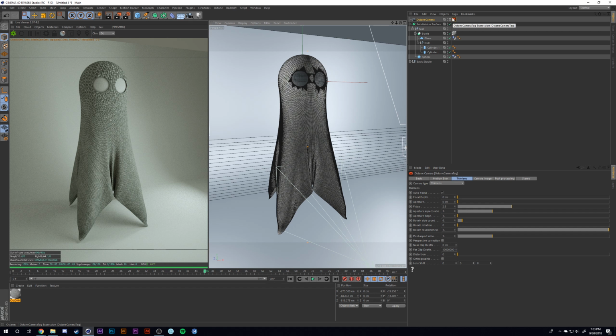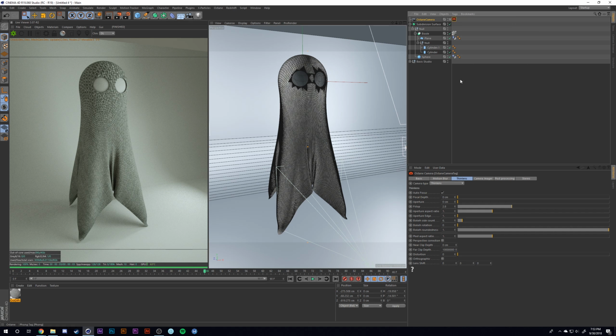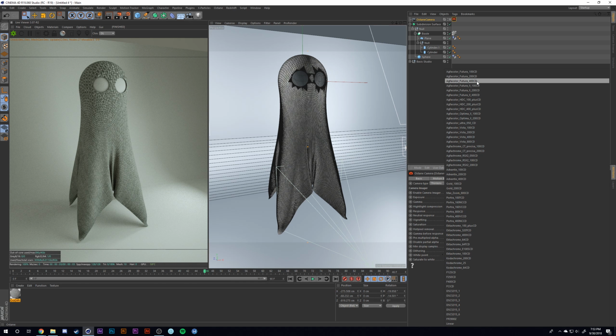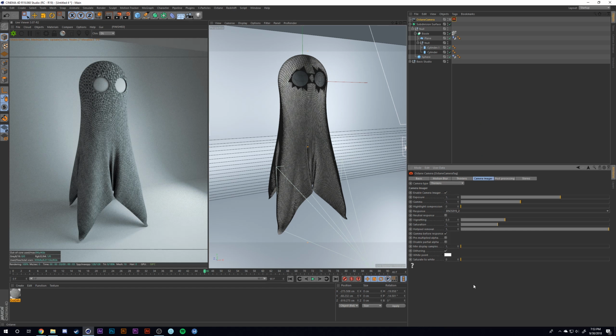Alright. So our Octane camera has a bunch of settings. Usually the first thing I do is go to the camera imager tab, and I'm going to click to enable it. And down to the response, it has a bunch of settings. It's very cool. This is one of my favorite parts of Octane actually.